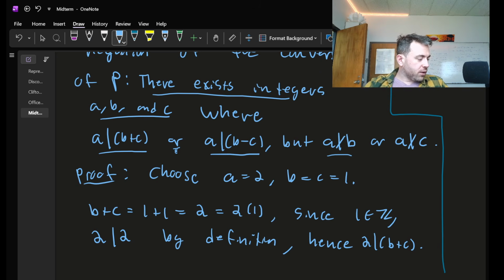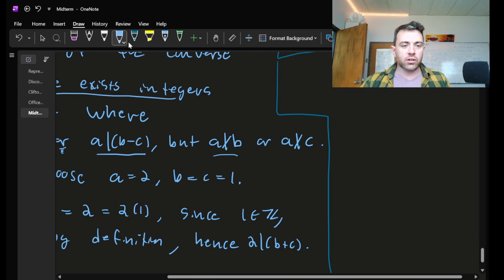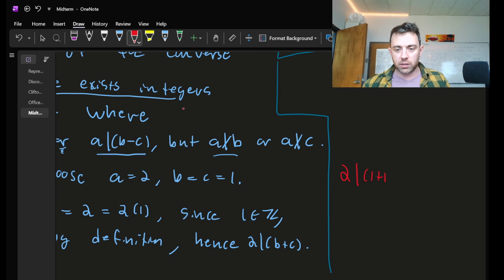So remember the way that we do this formally. Okay, maybe we let you get away with something on the midterm, saying something like, obviously 2 doesn't divide 1. Here's some no-nos, I would say, some things you should not do. I haven't even looked at your midterms yet, but I'm guessing some students did this. 2 divided by 1 plus 1 equals 2 divided by 2. This is nonsense. This is bad and wrong. It doesn't make any sense. 2 divides 1 plus 1 is a shorthand for a statement. It's not equal to this statement.